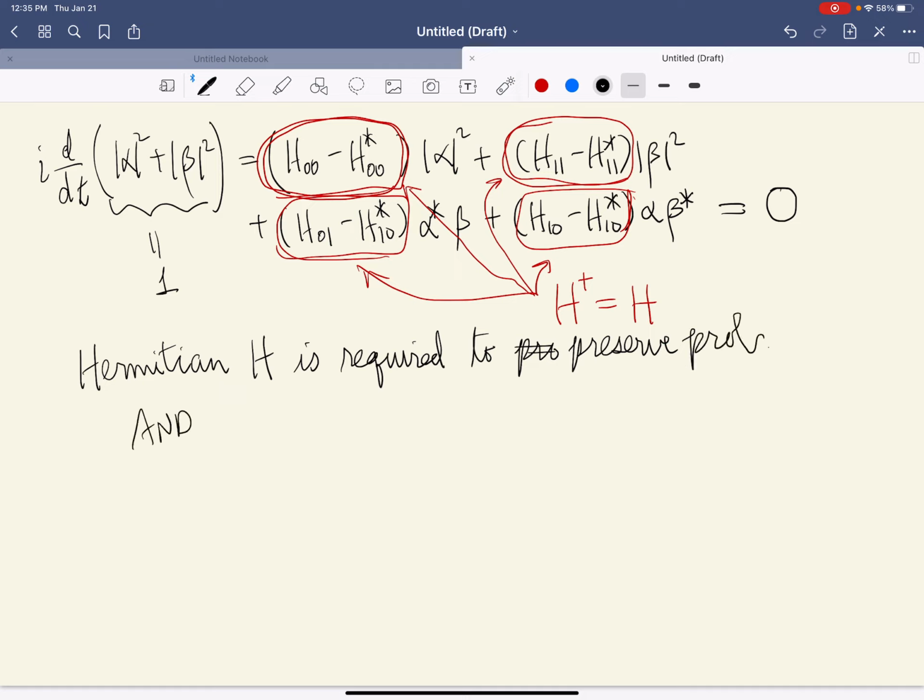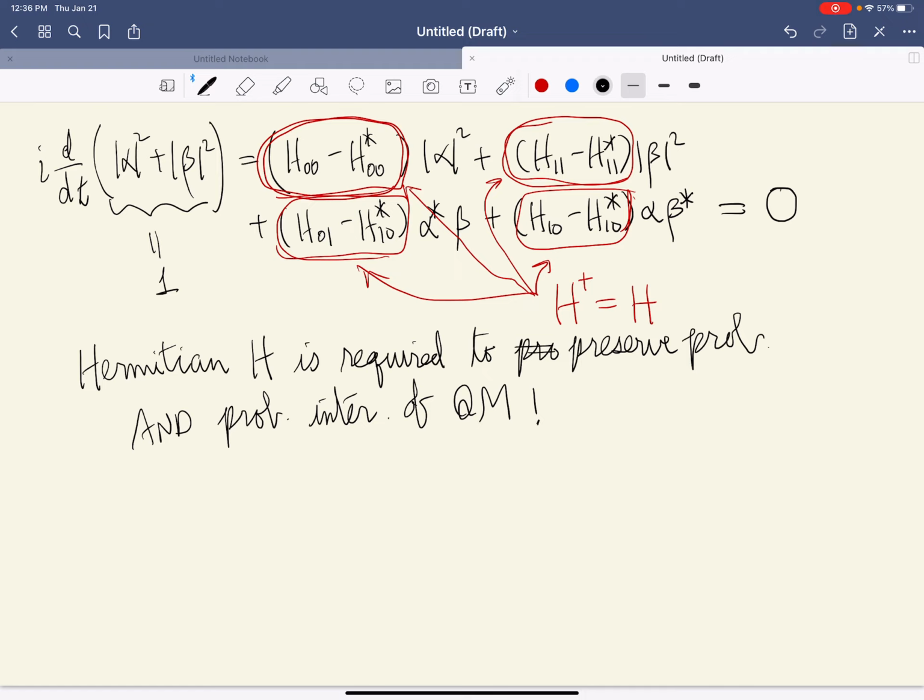And for probability interpretation of quantum mechanics. So the need to use only the Hermitian matrix in the Schrödinger equation is not simply due to any consideration of beauty or aesthetics or simplicity. It's really closely tied to the need to have a consistent probabilistic interpretation of quantum mechanics.